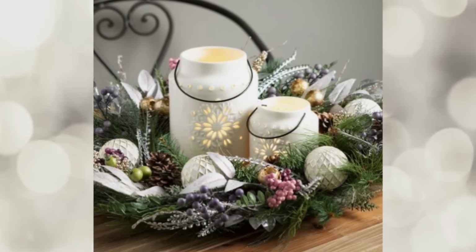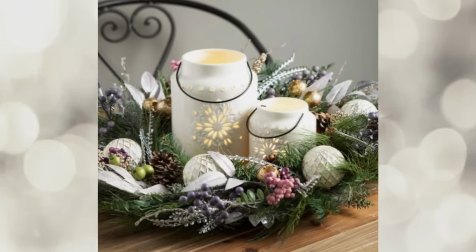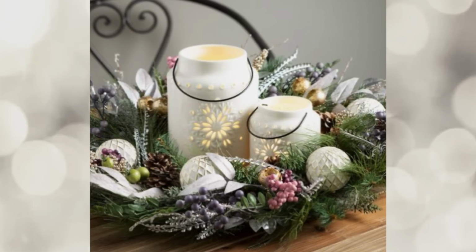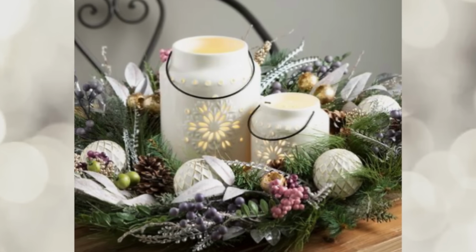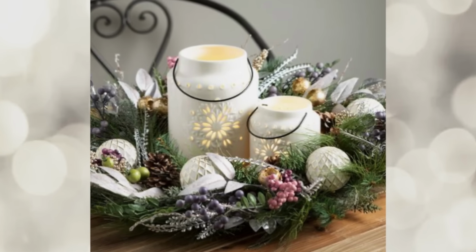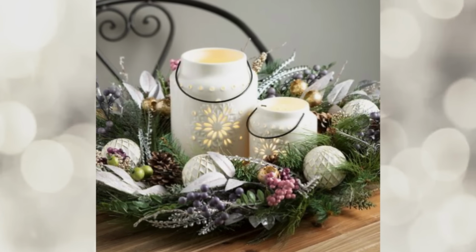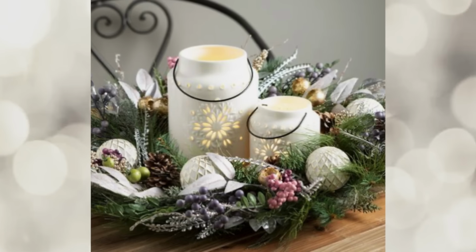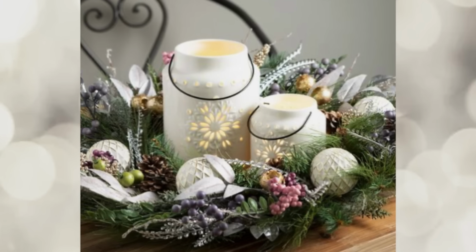But again, here, as you guys can see with this beautiful picture, we have two jars that are painted white. This is where spray paint is really going to come in handy for you guys. You can take any jars that you've had and give them a fresh new coat of paint and reuse them as centerpieces. Centerpieces just love to be ornate and very expressive, so don't shy away from those patterns.